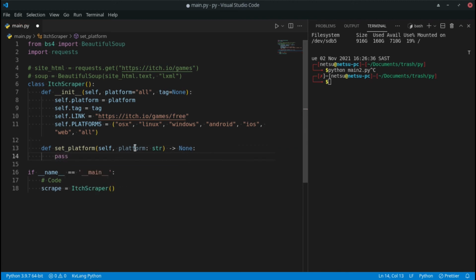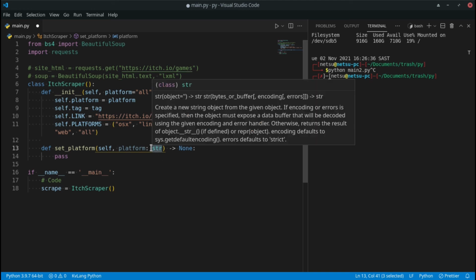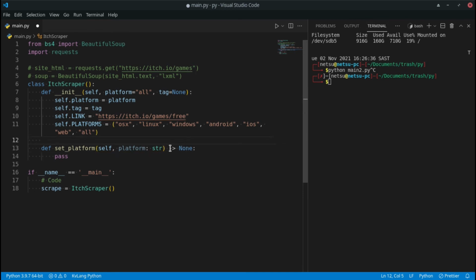So here, this self-documentation says string. That means that this should be a string. That what's entered here, that should be a string, a piece of text. This does not say it must be, but it just gives you a tip to tell you it could be. It maybe should be, you know? So it doesn't force it to be a string, but it does tell the user that, hey, this should be a string that gets entered here. So it can, you know, stop bugs from happening. And here, this just means it returns nothing. It returns none.